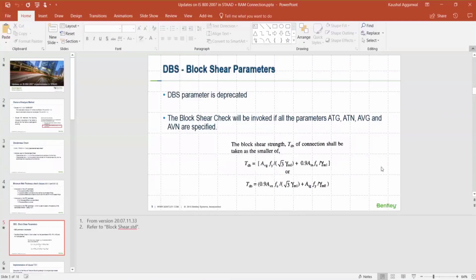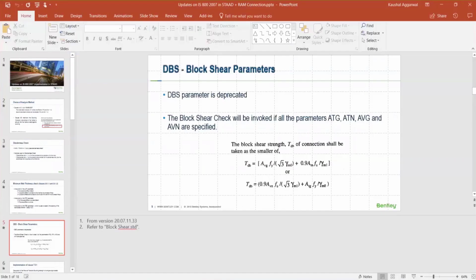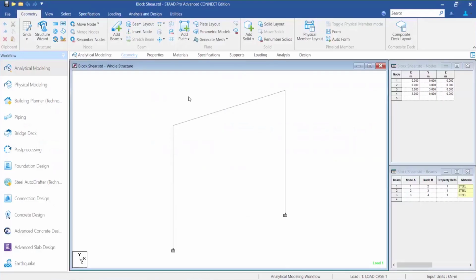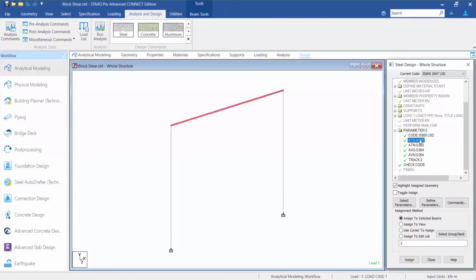I have another example to show you how we can define that. Let me go through the block shear. If I go to design here, in the parameter blocks, I have assigned the factors: the ATG, ATN, AVG, and AVN parameters.